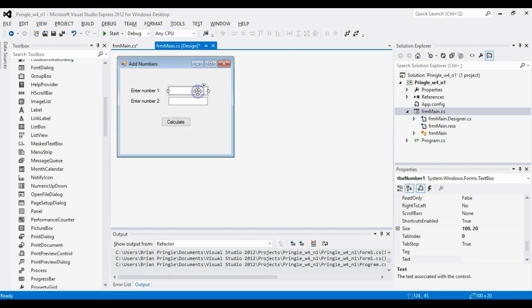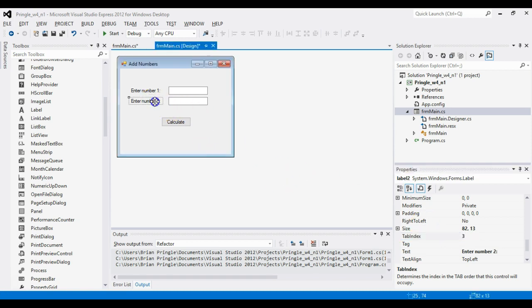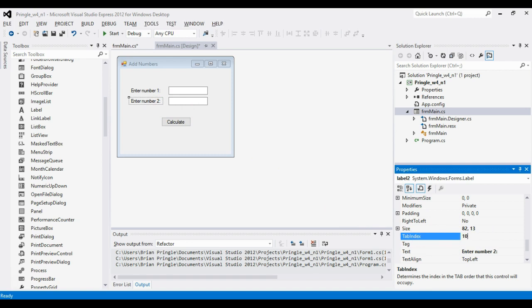Okay, so what I want to do is I want to go 0, 1, and then 2, and I don't want somebody to be able to tab over to these elements here. So what I'm going to do is make this 0, make this 1, and make this 2, and so we're going to simply change this to 2, but the catch is I have another item over here that has a 2 also. So I'm just simply going to move this up real high, so maybe make it like 1000. And then this one we're going to make 1001, just simply to make it high enough that they're not going to be the same value as another element that I really do want to be number 1 and number 2 and number 3.